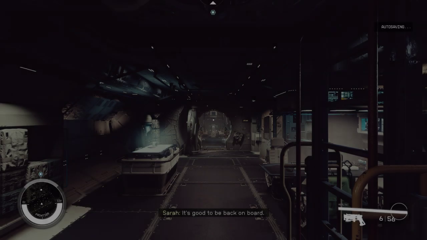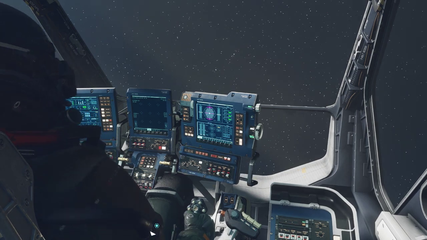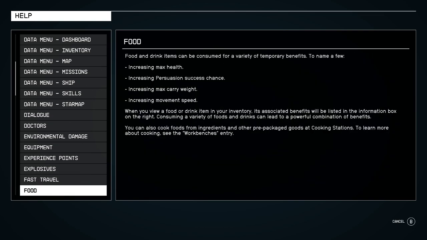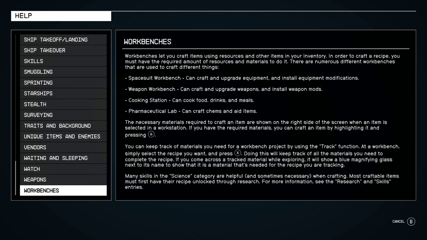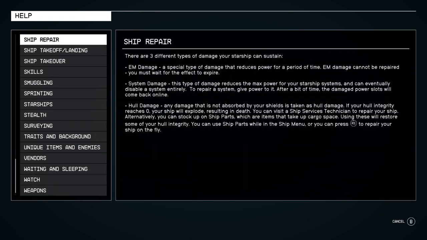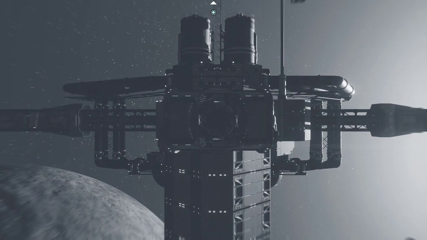It's good to be back on board. Alright. So I don't have any ammo for it at all. And I have no idea where to get ammo for it. So, let me see if there's a way to unfavorite stuff. Well, there's nothing in here for favoriting. There's not even a quick slot thing. Well, bummer. Well, whatever. I guess I'll just hold on to it and hope I get more ammo for it later somewhere else.